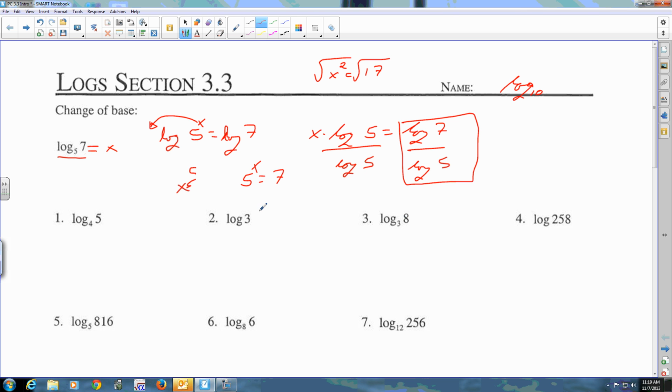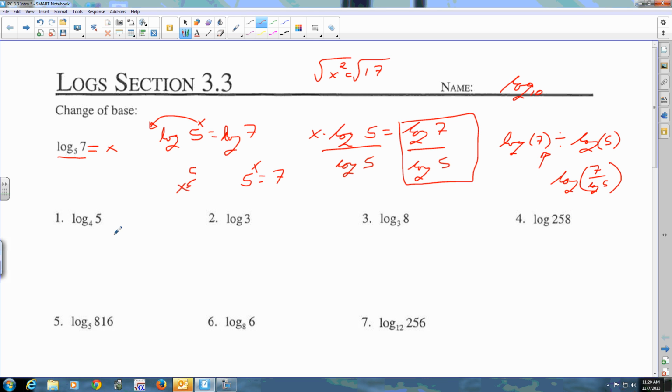I wish in the software I could call up a calculator and let you see it, but I can't. The one tip I can give you when you type this in: be sure that a parenthesis shows up, and be sure to close that parenthesis before you hit divide. It's not necessary to close the last parenthesis. You can hit enter at that point, but if you want to be thorough, you can close it and then hit enter. It's this first one that you want to make sure is happening. If you don't, what's going to be typed in is log of 7 over log of 5, which isn't what you want, but that will be inside the logarithm.